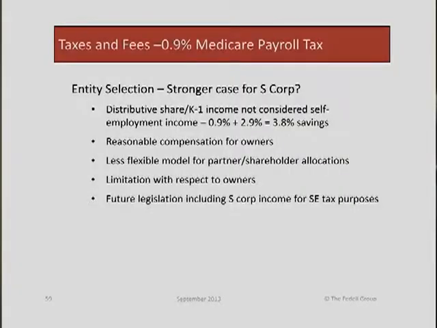Are there multiple partners? Do we need to have flexibility in terms of how we share profit and losses and how we take money out of the business? If the answer is no, and I've got a 100% shareholder that's really not looking to bring on any partners anytime soon, S corporation usually is the route we go. In an S corp environment, that amount of income that an owner earns above and beyond the wages they take from that business, it's not self-employment income under current law. So whatever that number is, and the bigger the better, it escapes the 2.9% prior to this year, now 3.8%.